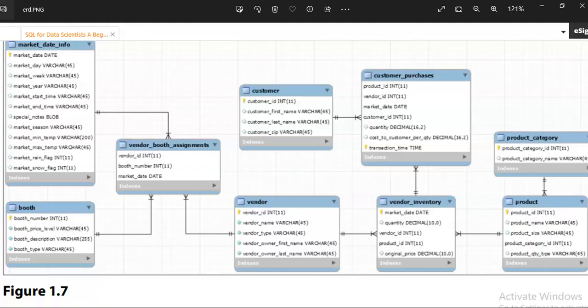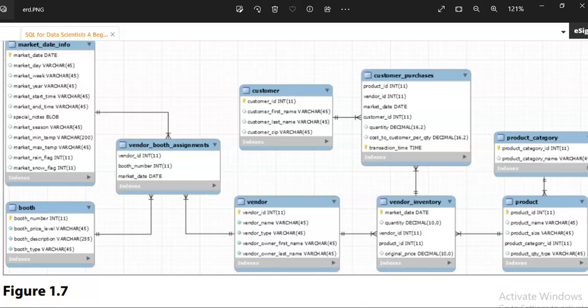I have vendor IDs here in the vendor inventory. Each vendor ID has a product, and each product has an original price. I will say, how does each row's original price rank per the vendor ID? This is a window function. We are comparing one row to a series of rows.